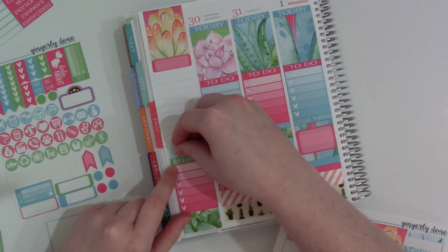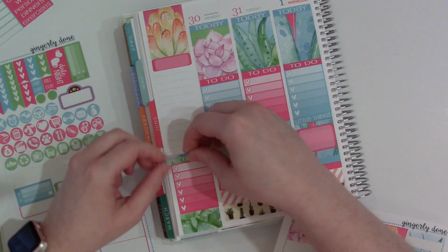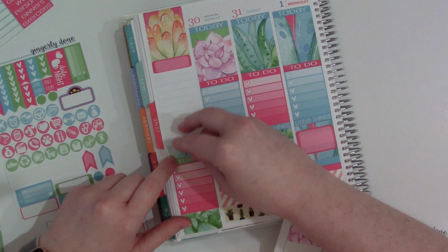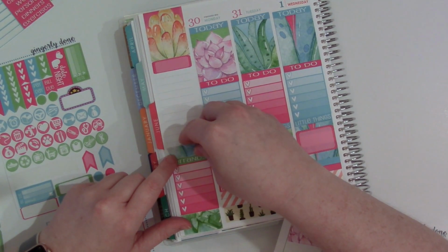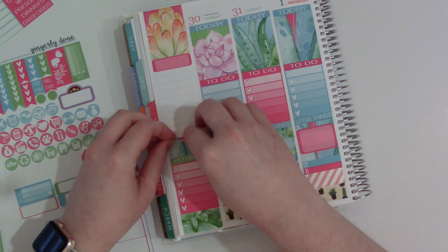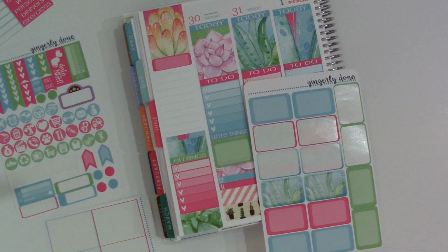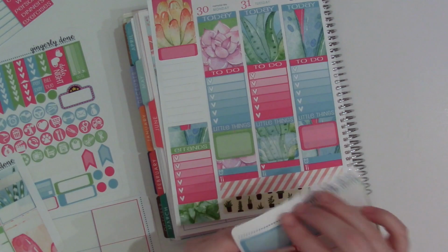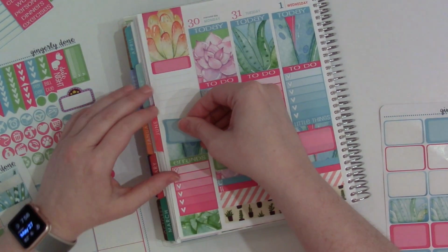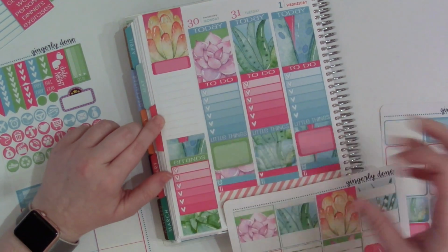Are we lined up now? Just about. These are probably all gonna be slightly off. Or should I start from the top? I don't know. No, I think we're good. Yeah, there we go. Okay. I'm gonna use a blue half box because I've used zero of them. So what else can I put above it? I think I'll put these two above it. Let's see, I always have to measure out just how far it's gonna go. So it's gonna be like to here, right? Yeah, like that space.